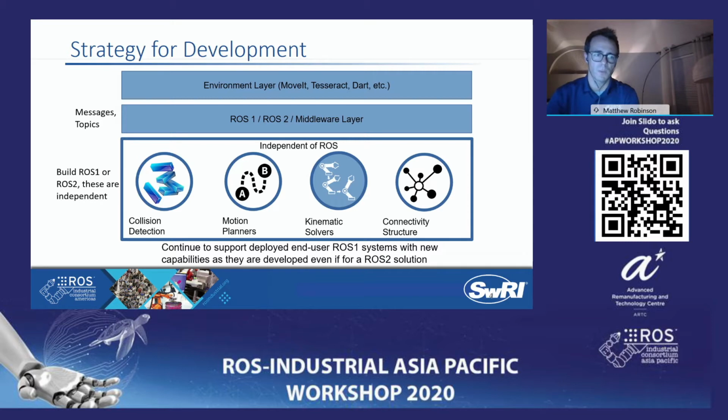So we went to the effort, where it was very feasible and not so difficult, to break out core libraries and make them ROS agnostic, either pure CMake or just C++ libraries, and then offer ROS-1 and ROS-2 wrappers. This enables us to focus and deliver new capability and have it be accessible to those who are still running ROS-1 systems and those interested in developing ROS-2 systems. We've now had our feet under us for about a year working with this model, and it's been pretty exciting.